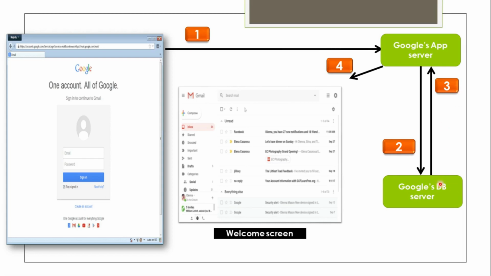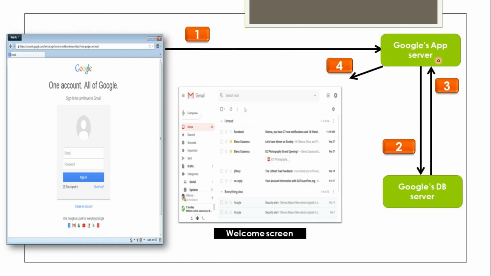Whatever the exact password is, that password will be given to Google's application server. So the application server establishes a connection to the database, this happens through JDBC, and the moment the connection is established, it extracts the password and stores it in one of the variables in the application program.